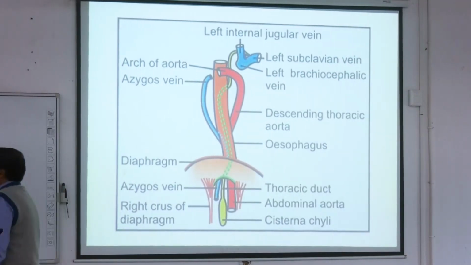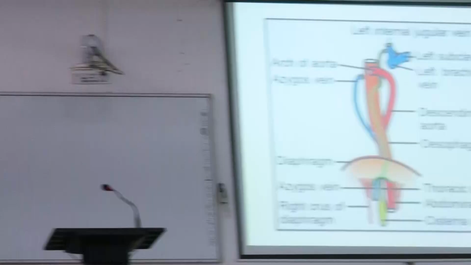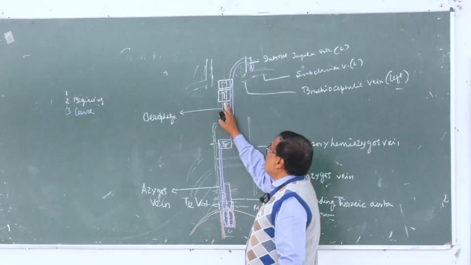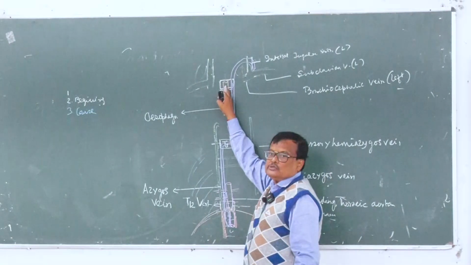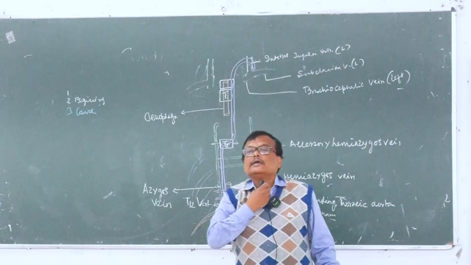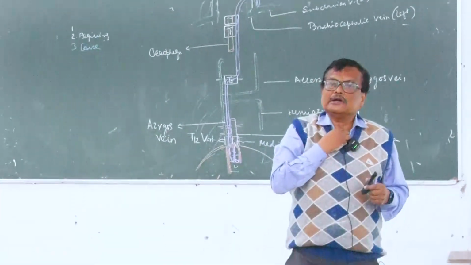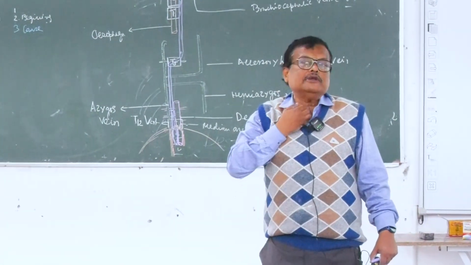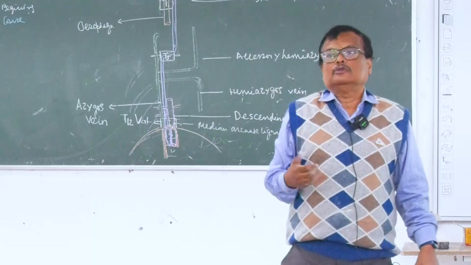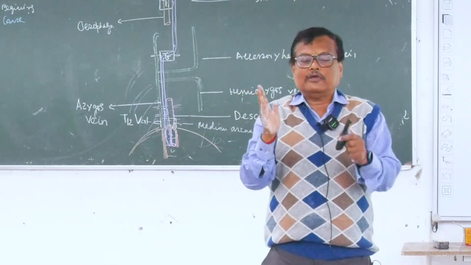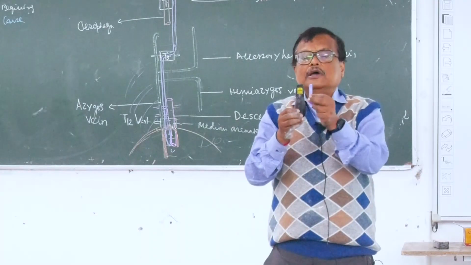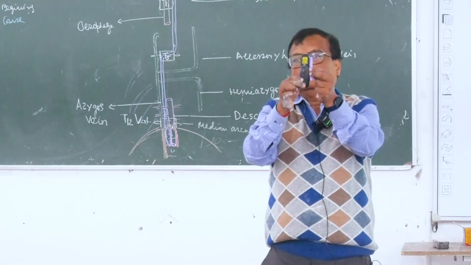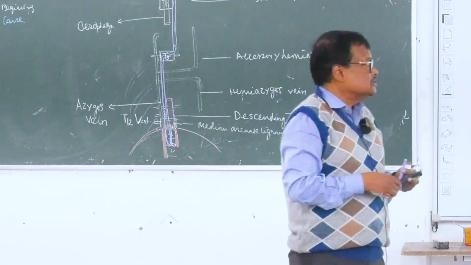Another important thing: when it courses in the superior mediastinum, it follows the left side of the esophagus. A surgeon can easily explore the esophagus, the esophagus can be recognized, but the thoracic duct is very difficult to explore. So if we search on the left side of the esophagus, you can find the thoracic duct. It lies like this, so this relation is very important.